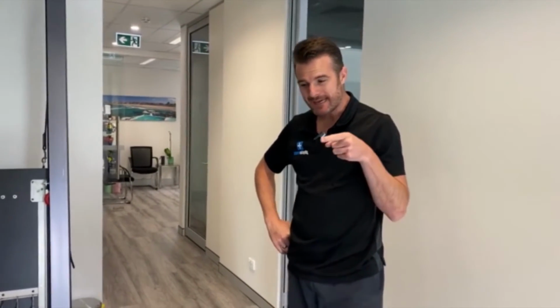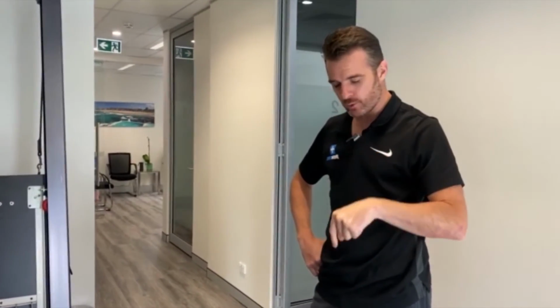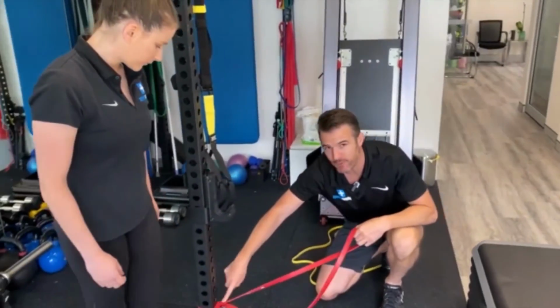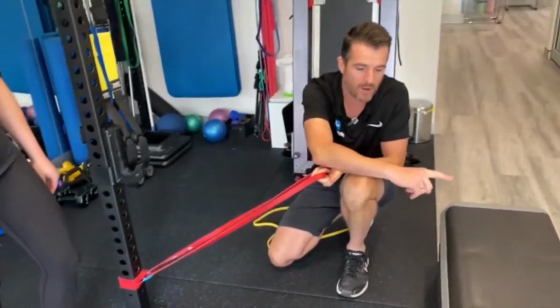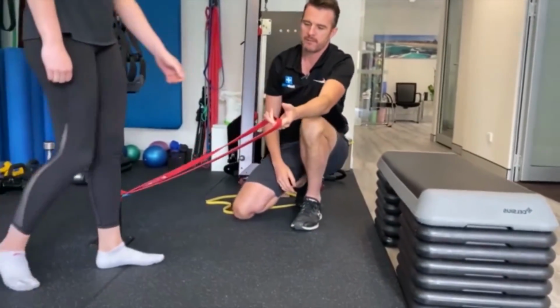Alright, so to do that one at home, what you need is a solid power band and an anchor point and a box for the raise, or a sofa or something that's high. Now this point here has got to be anchored and it can't move up and down, so that anchor point needs to be lower than the box or the sofa, whatever you're going to use to put your foot up on. So Claire, put that around your foot.